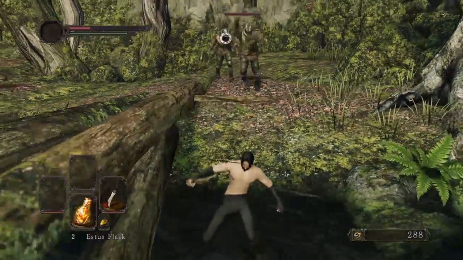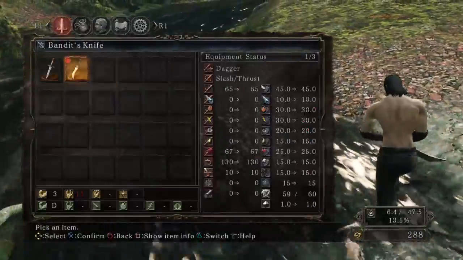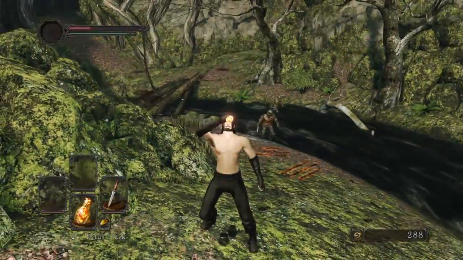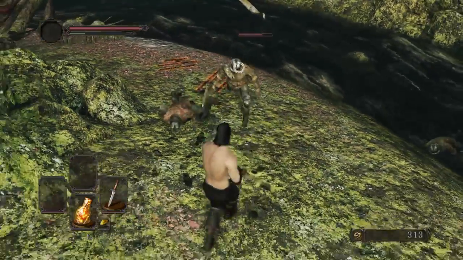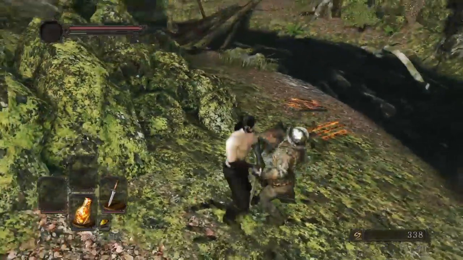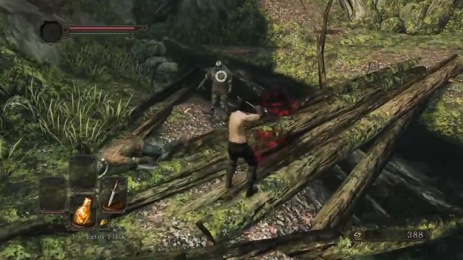Okay, chug, chug, chug. There we go. Oh god, you want to take him out before he swings, because he will do quite a bit of damage to you. Okay, that still hit me. So, yeah.